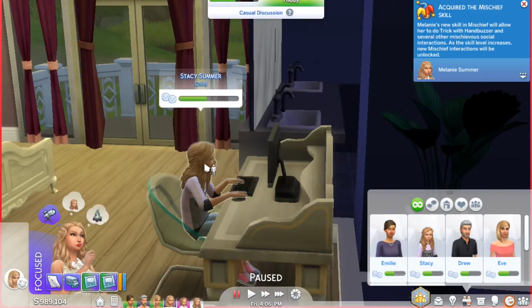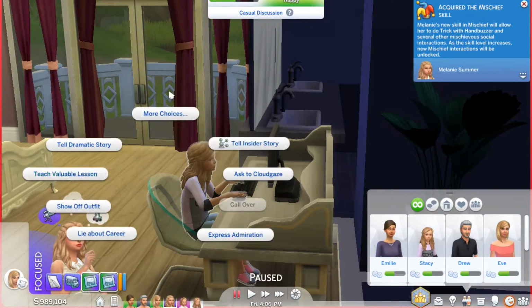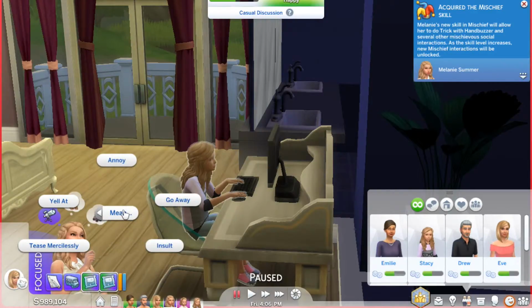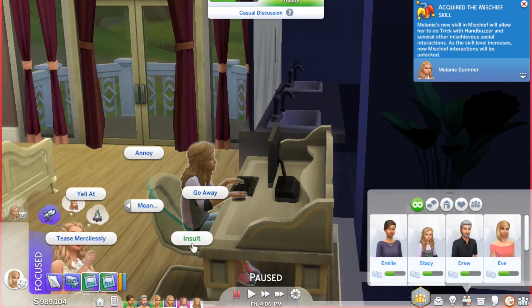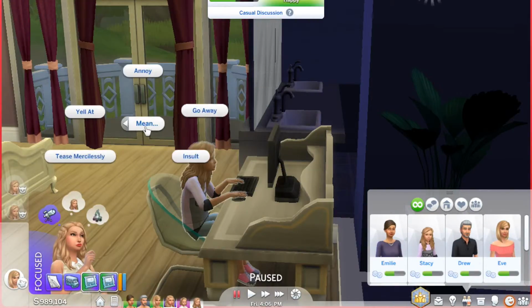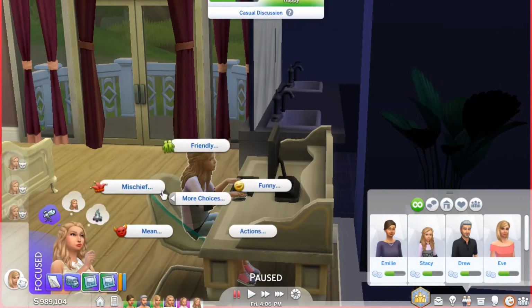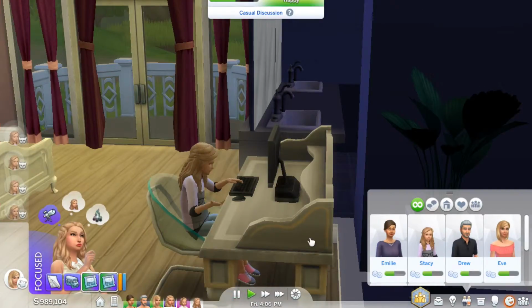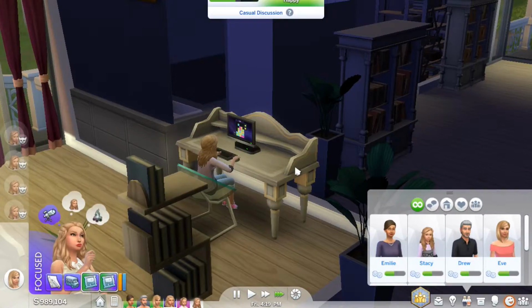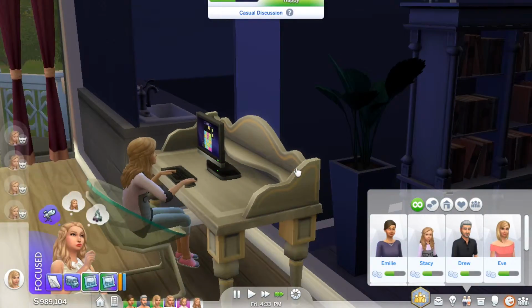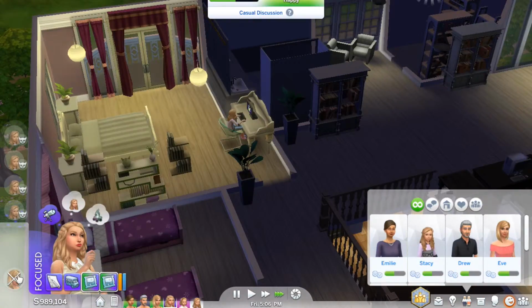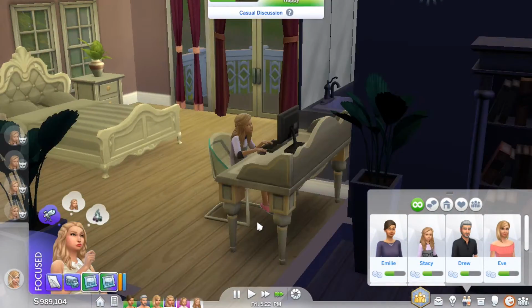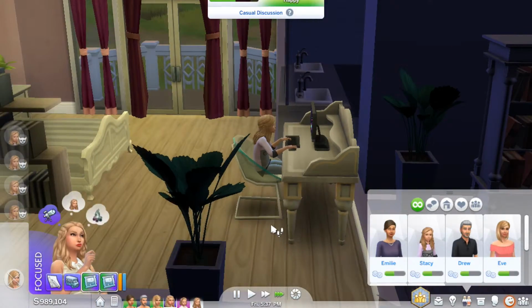That is not... Ooh, Stacy, be careful. Okay. Well, this is going to get very, very interesting because she is using her computer, first of all, without asking. And second of all, I don't think she can use Melanie's computer at all. So let's just... Yeah, I think Melanie wouldn't be very happy with that. Not that I'm saying that if your sister uses your computer, you need to do that. But I think Melanie has a lot of issues right now. And she isn't the nicest person. So I think she might just be a little angry. And when I say a little, a lot angry with her little sister right now.